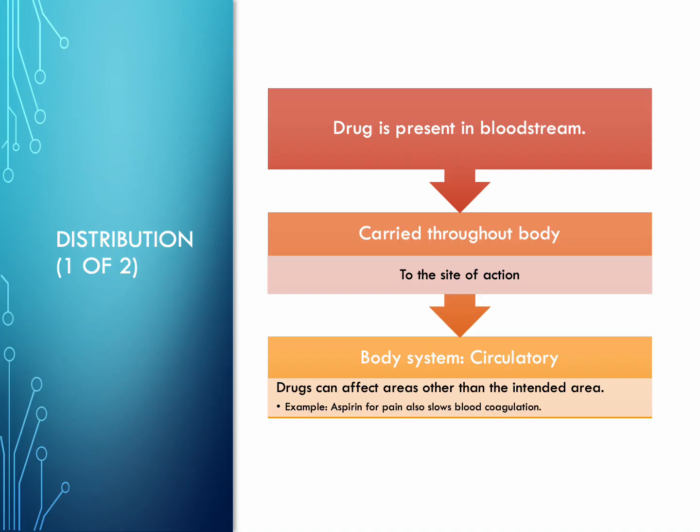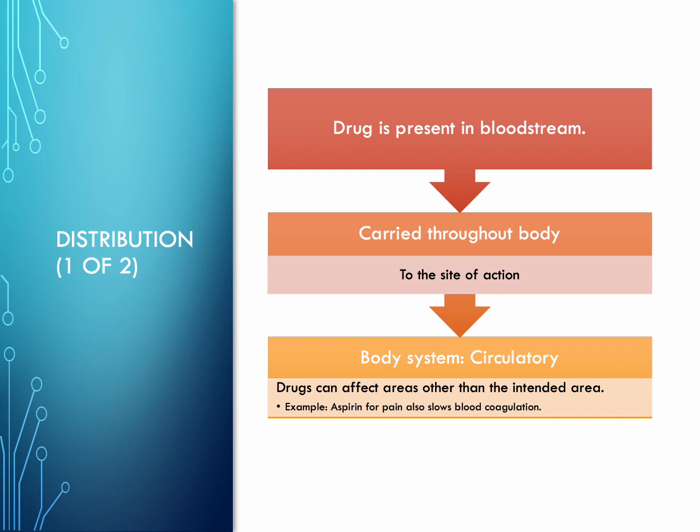So the second process associated with pharmacokinetics is called distribution. If you distribute something, right, you pass it out along. And so after the drug is absorbed, the bloodstream is going to whisk it away, and that means it's going to distribute it. So this action, again, is carried out by the vascular system. And once it enters circulation, it's hopefully going to be on its way to the site of action.